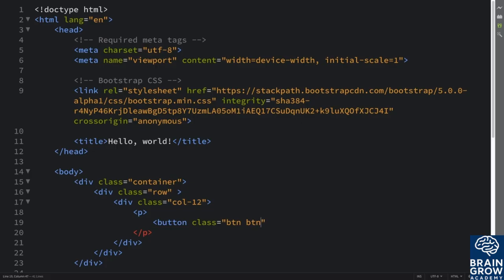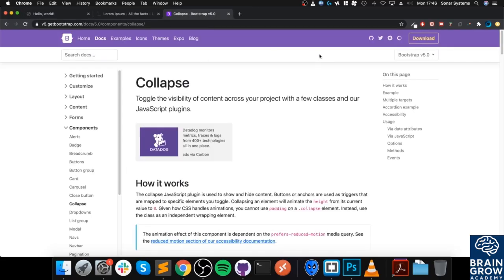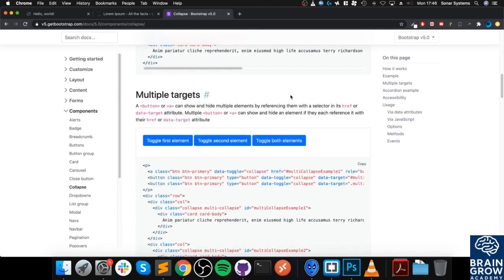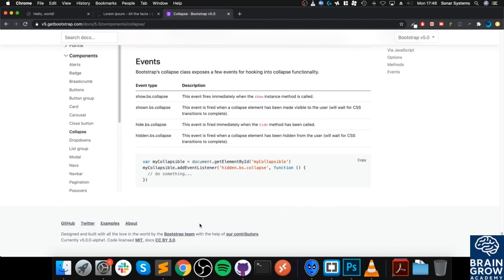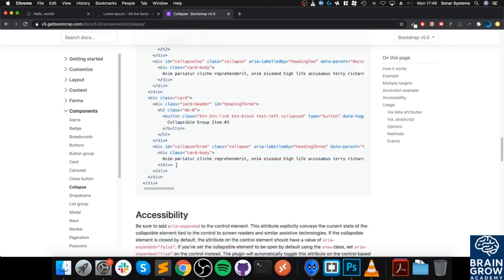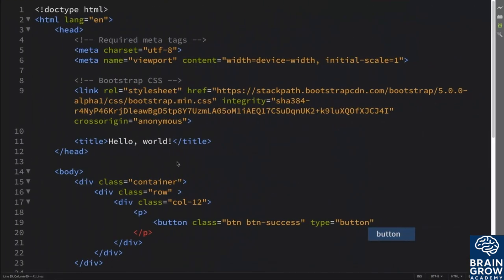This literally is just for styling in line with the style system in Bootstrap, but you could do it however you want. This isn't actually a requirement. A type of button. You could use an a href for this, and you can get more information about that on the Bootstrap website. I will provide a link to this where it shows how to do a few more extra things, including some detection with JavaScript as well.